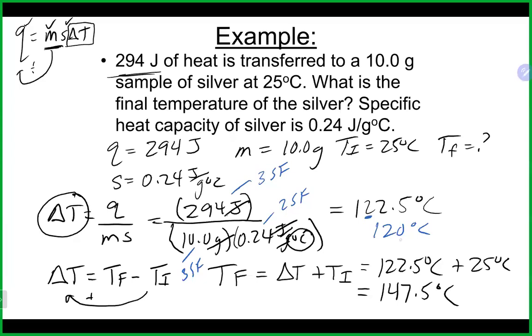We then would have technically taken this number, which is a whole number, and added it to this number, which is a whole number. And that means when we're adding, we're looking at decimal places. And that means that we should actually end up at a whole number of like 148 degrees Celsius. Obviously, if you use the rounded number here of 120 plus the 25, you'll end up at 145 degrees Celsius, which is about 3 degrees difference.